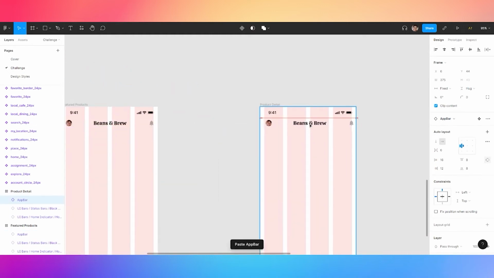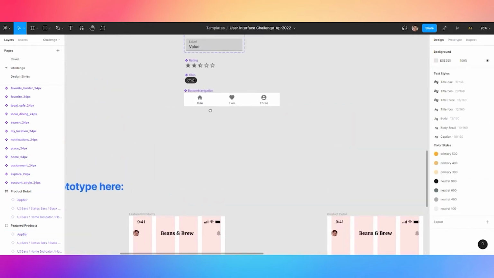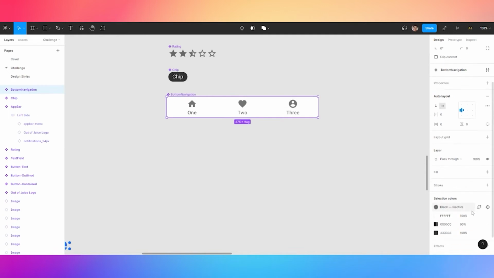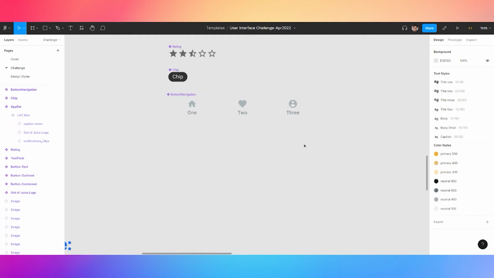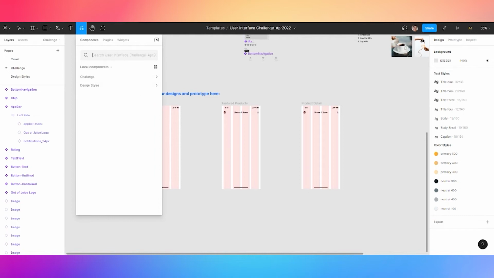Let me copy. The single page doesn't need these components. And now let's go to the bottom navigation. And here it is, because I basically only have to change the colors of the icons and remove backgrounds. And on the title here, links. Okay, I got it. And same process. Now let me put this on my screen.